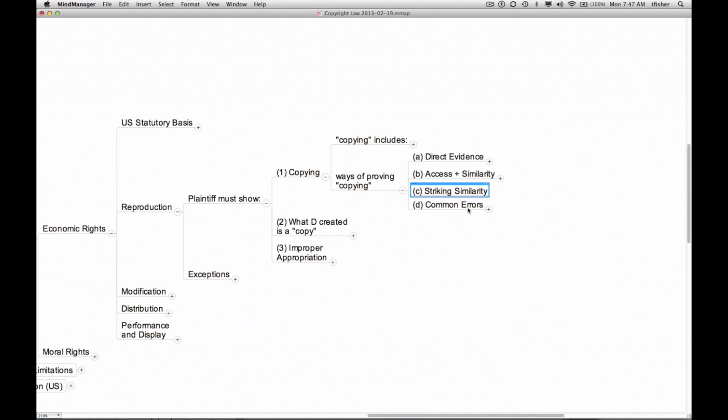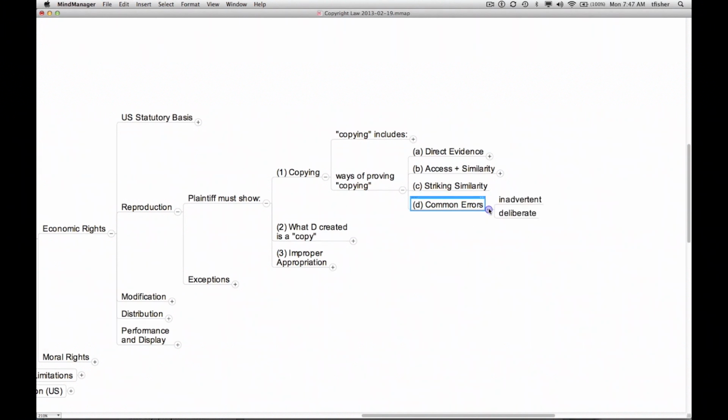Finally, an especially powerful way of showing copying is to demonstrate that the same errors can be found in both the plaintiff's and the defendant's works. Sometimes such errors are deliberate. The writers of travel guides, for example, often insert fictitious entries in their lists of hotels and restaurants precisely in order to enable them to detect copying of their material by the publishers of other guides to the same cities or countries. This is a very effective way of ferreting out copying, although it can be inconvenient for the readers who visit the non-existent sites.